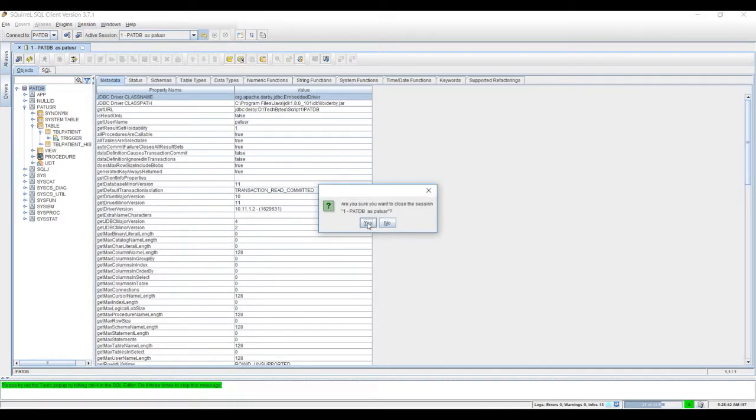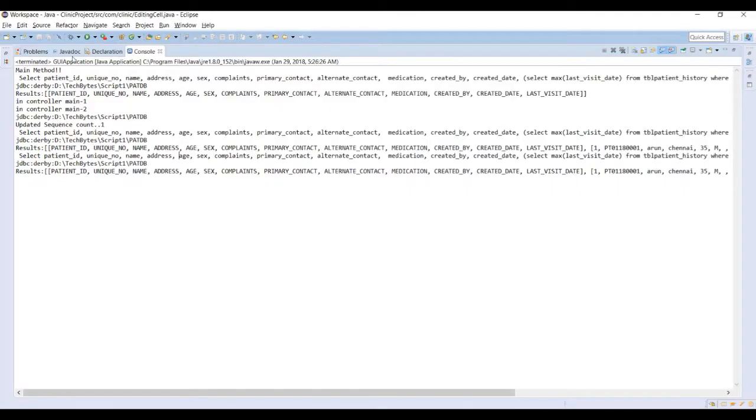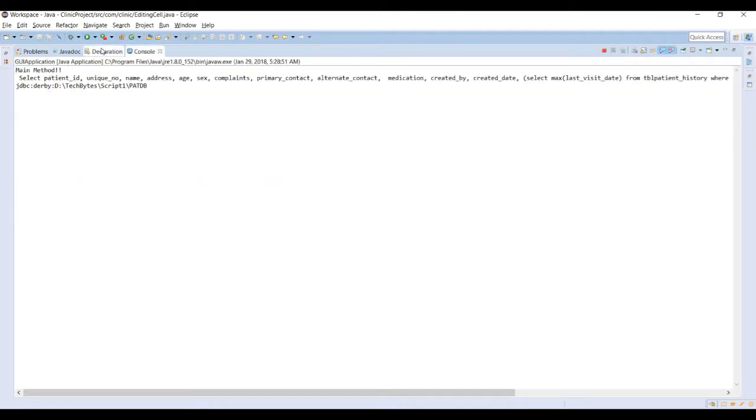So we verified; let's close the connection and start again and make sure the inserted record loads properly.